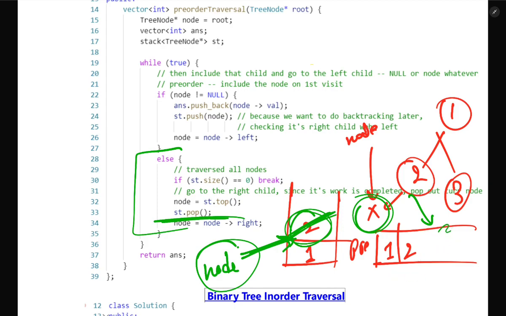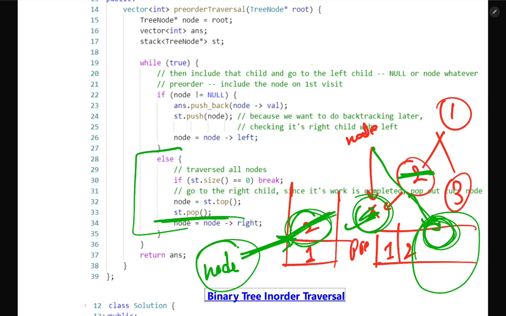So if I get this element, then the left child is already visited, the right subtree's root is next, and now my node is pointing to that. So 2 is useless for me when I am not finding post-order, because post-order requires a third visit, but this solution doesn't deal with that.